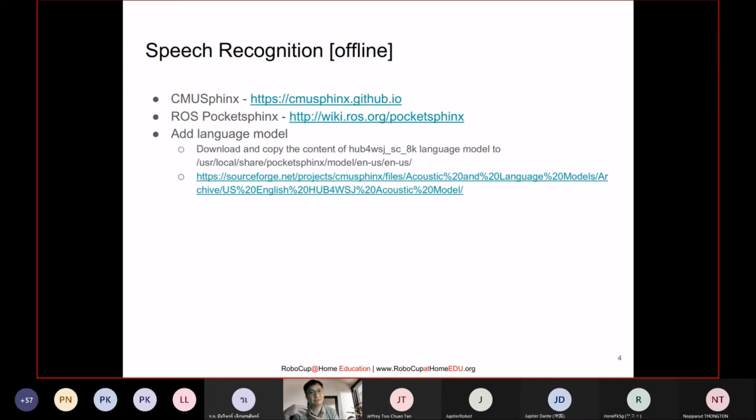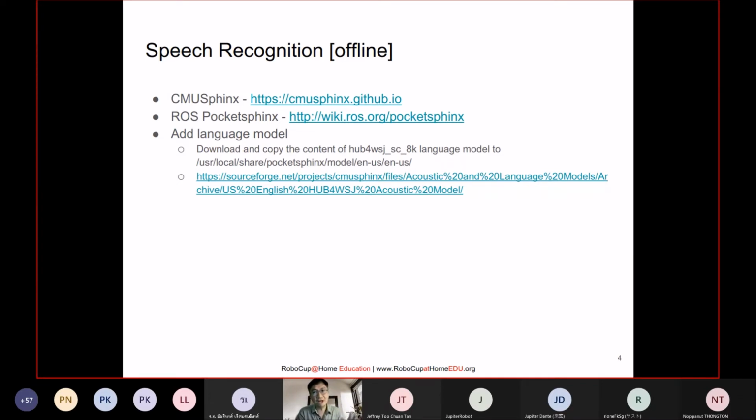Sometimes, because I'm not a native English speaker, my pronunciation might not be so accurate or standard to be recognized by this model as well. But that is the challenge when we do speech recognition. It's not just about how accurately we speak, but different people have different slang and ways of speaking English. That will affect recognition, and those are the considerations that you need to put into speech recognition.